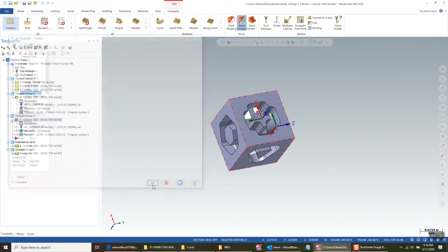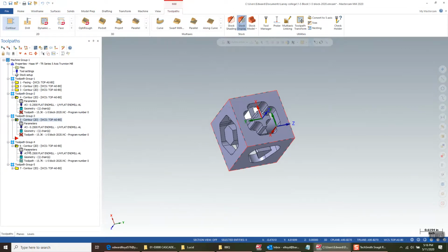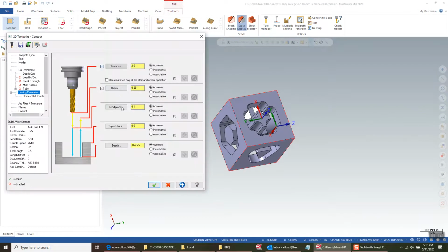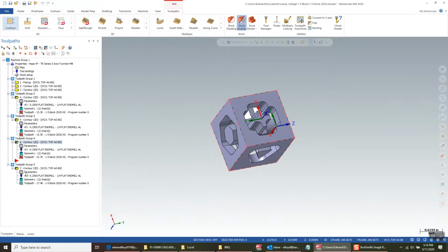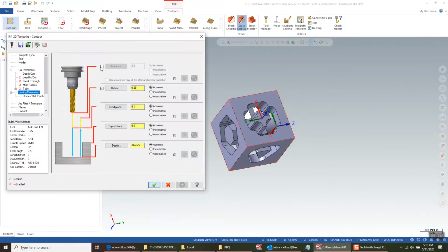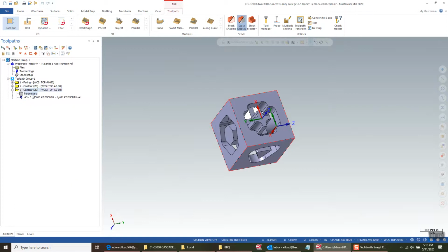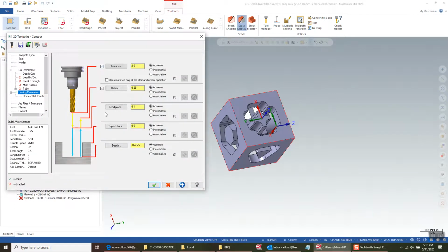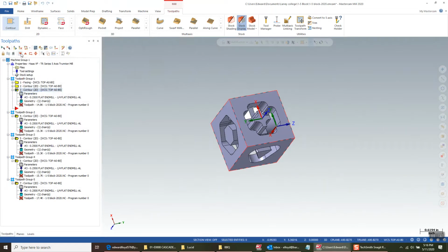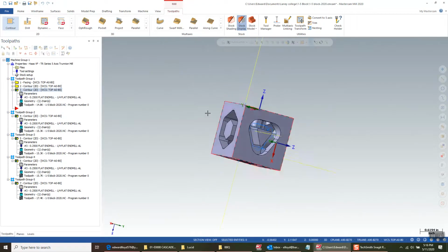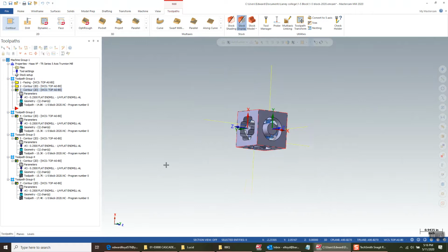Just activate clearance. Maybe on this one too. All right, regen all. And then we'd have clearance.